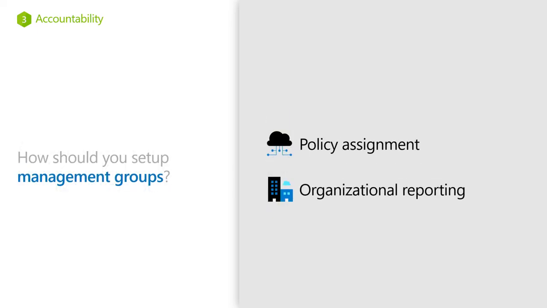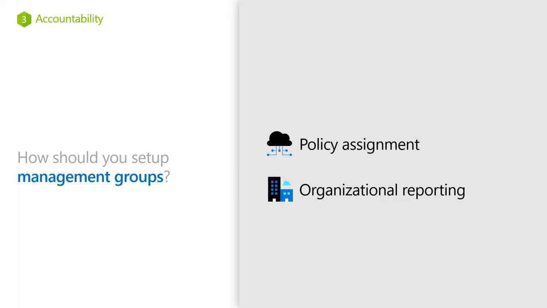Now, when we talk about managing your resources with management groups, there are two predominant ways that customers look at this today. You can optimize for policy assignment or organizational reporting. What I mean by optimizing for policy assignment: if you think about the policies that you might enforce in your environment, you'll typically have one set of policies for production and a more lax set of policies for development. So you can create a production and a development management group and then apply those policies at the top, put all the subscriptions underneath that, and everything is great. And this is great, especially for the policy admin, because they only have one place to apply those policies.